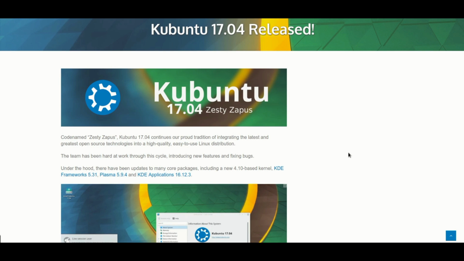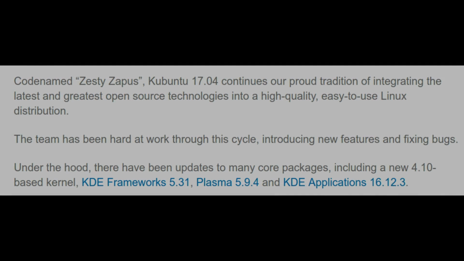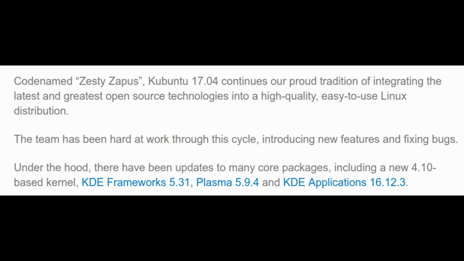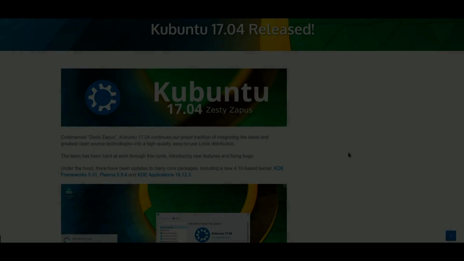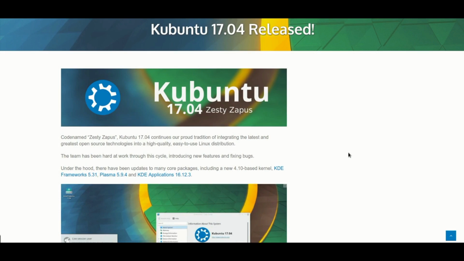as far as incorporating the latest releases of the KDE desktop, because that's what KDE Neon was intended for, to be bleeding edge. That gap has closed some now because we're looking at Kubuntu with a kernel base of 4.10, but more importantly, a much more current KDE Plasma desktop at 5.9.4. So that's just behind the 5.9.5 release. And there's not a big difference there.